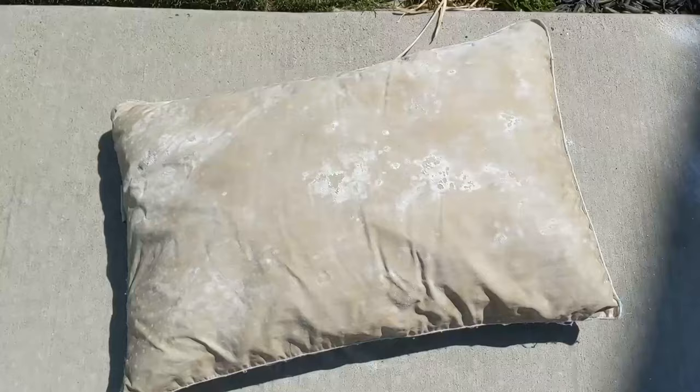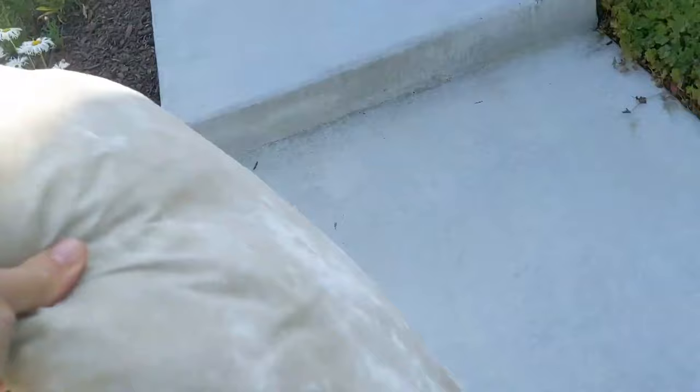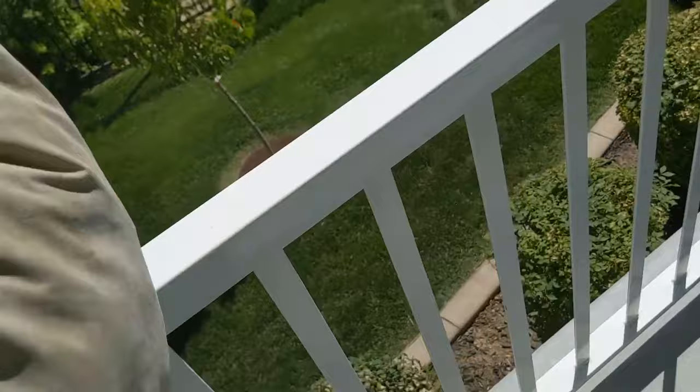The pillow. I actually treated it a couple times and then I added baking soda on top because it was so bad. Let's just take it over here and what we're gonna do next is beating the pillow. So if you have any frustrations, this is a good way to get them out. And then I'm going to show you what it looks like.